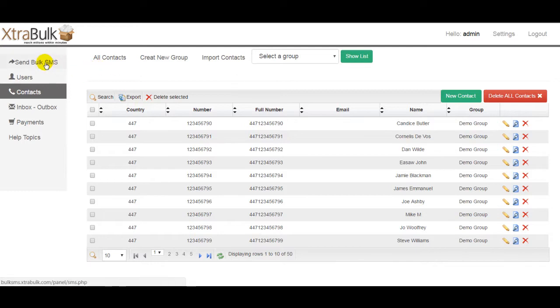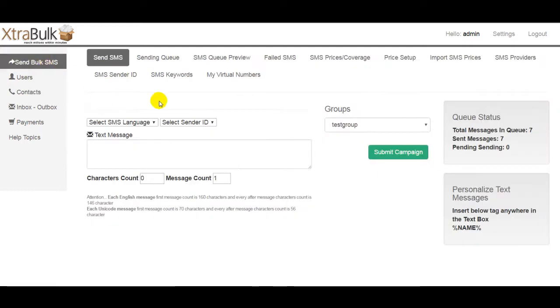So now let's go ahead and send a demo bulk SMS. Here I selected the language English. If your text has Unicode characters, meaning any language other than English, like Turkish, Chinese, Japanese, Arabic, you will have to select Unicode.